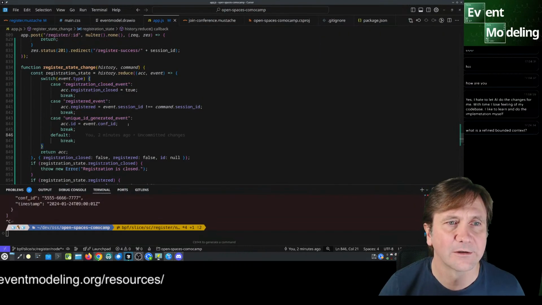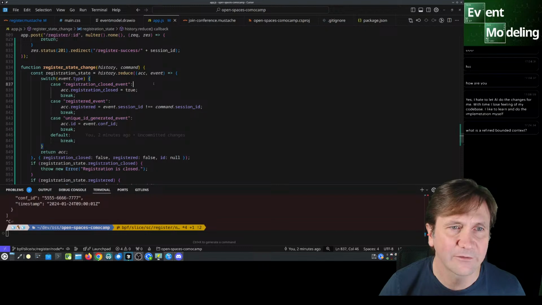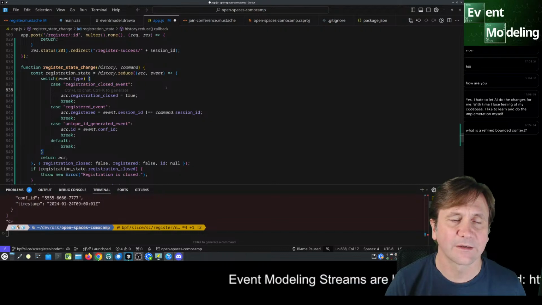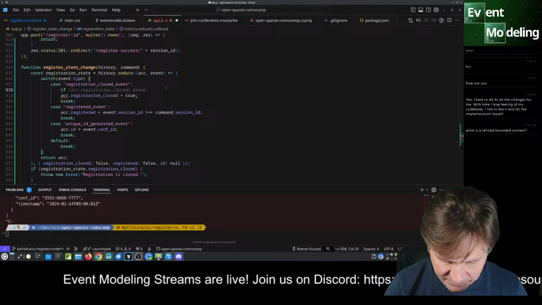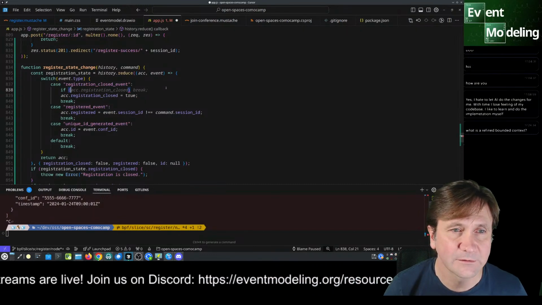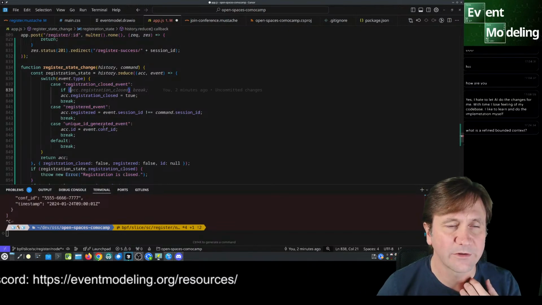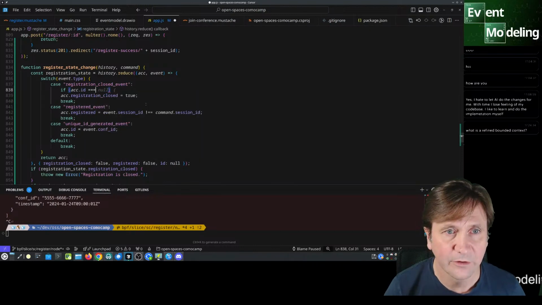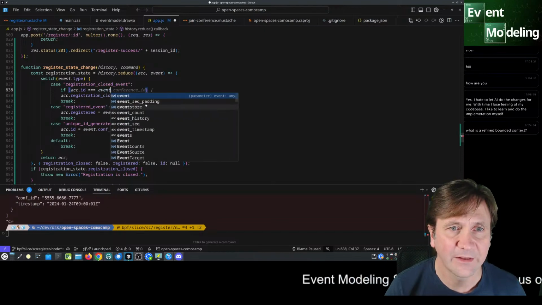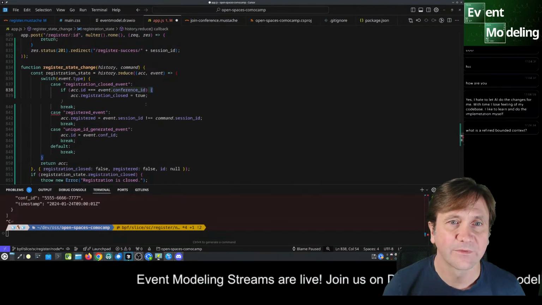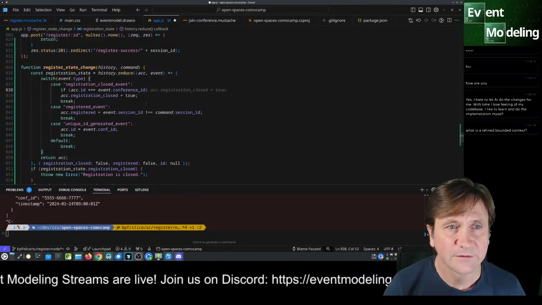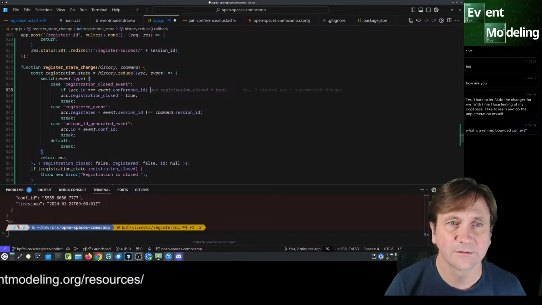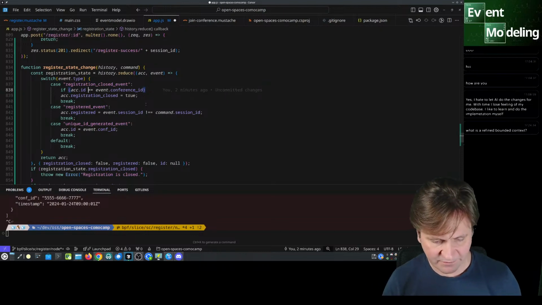So for example, here, we have to be more careful because if the event's conference ID is not equal to the conference ID, so it's closing a previous event, right?